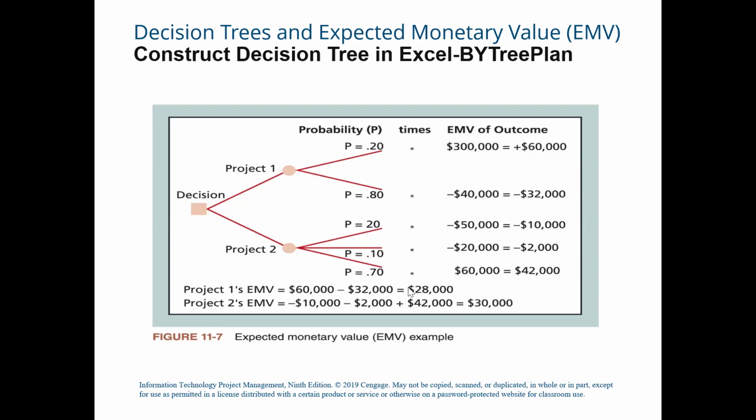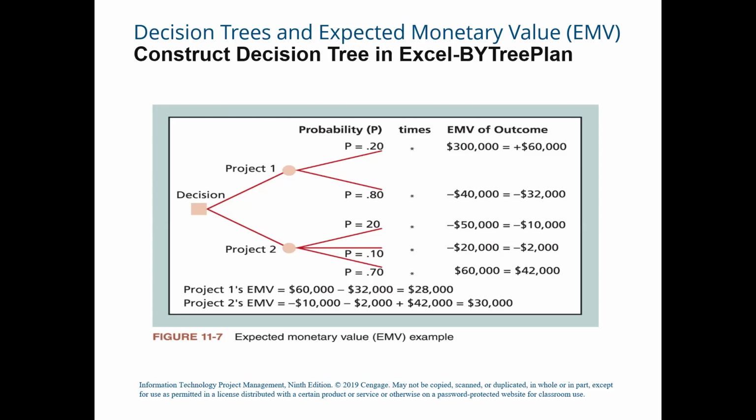We interpret the results that the EMV value is positive for both projects 1 and 2. So Cliff's firm would expect a positive outcome for each project and could bid for both projects. Or if it had to choose between the two, perhaps because of limited resources or any other issue, Cliff's firm should bid on project number 2 because it has a higher EMV. This is the manual calculation we discussed in our previous class.